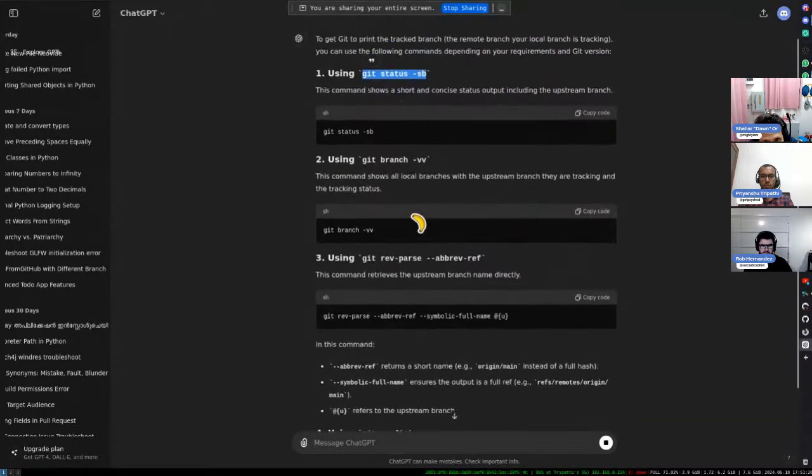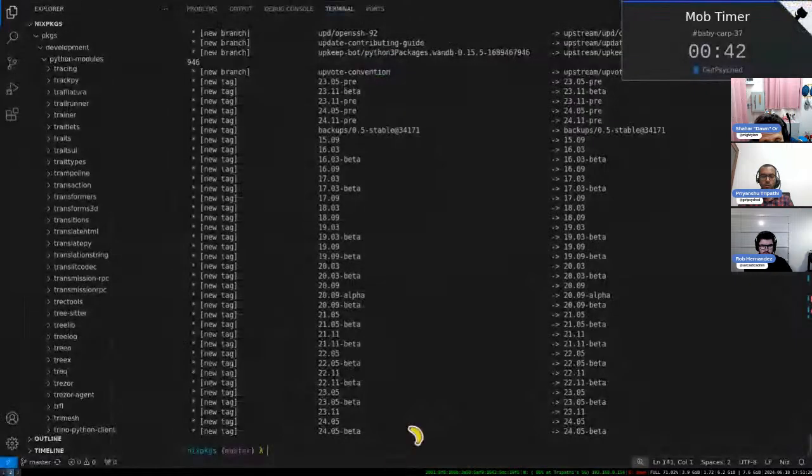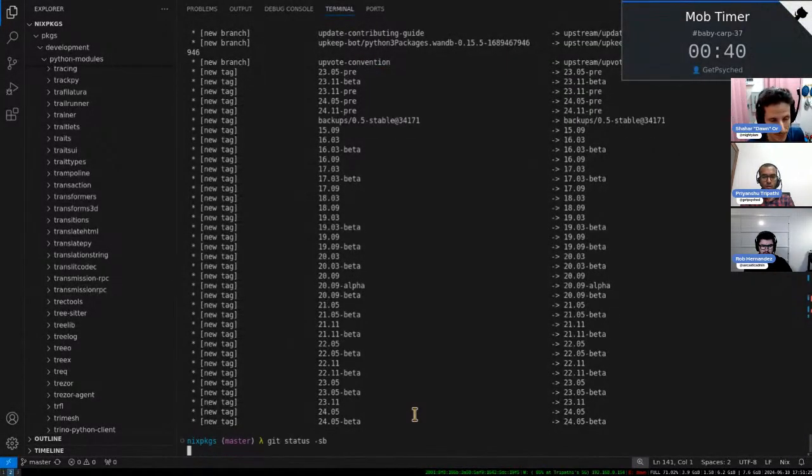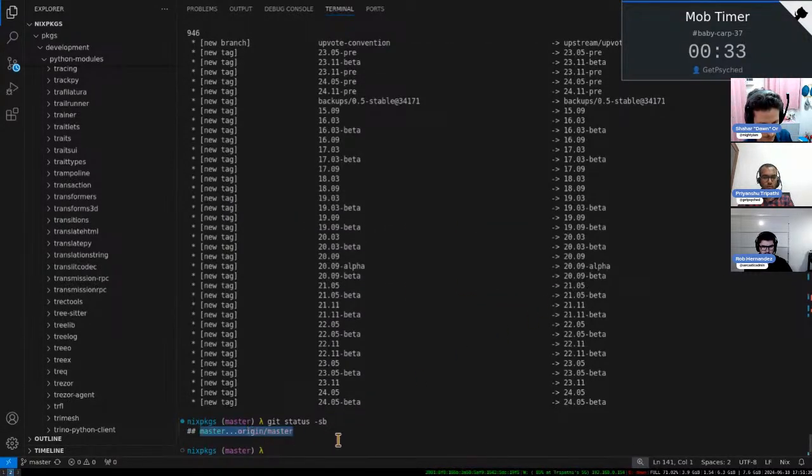Or -v shows the local. Okay, try it. I'm gonna paste. Git status takes a while. Okay, that's what we want. I'm gonna do git branch -vv.